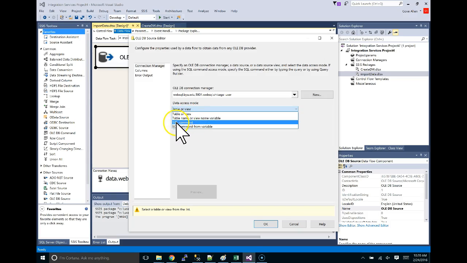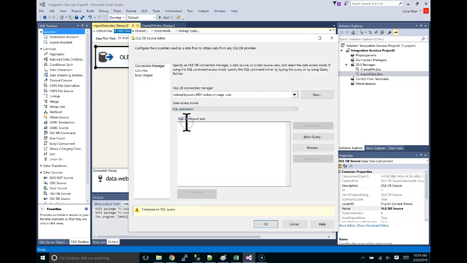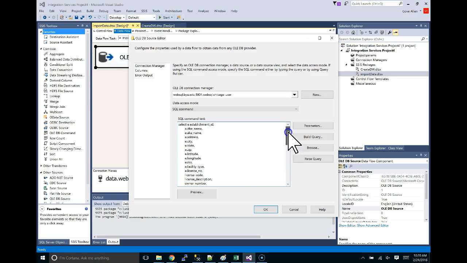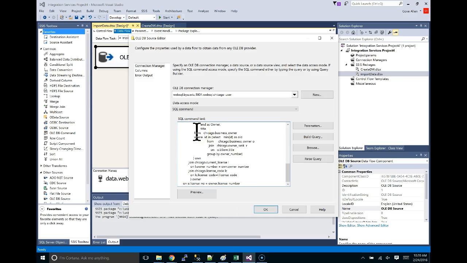So let's go ahead and do a structured query language command. And so now I'm just going to paste that query in. And so this query now is the source for this action of moving data from one system to the other. And we'll say OK.